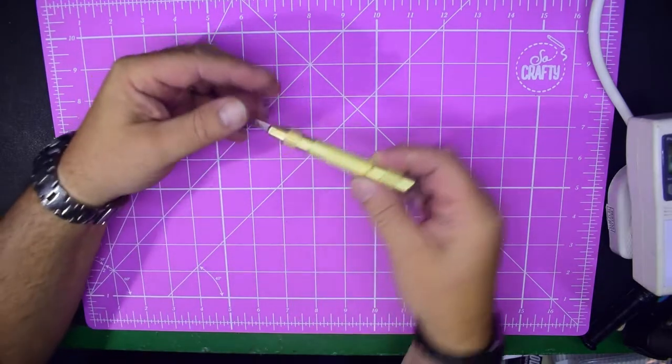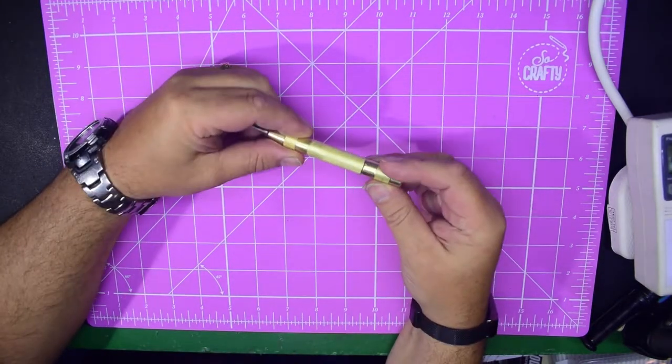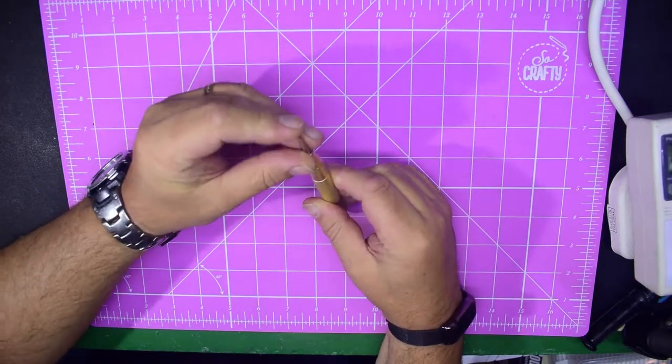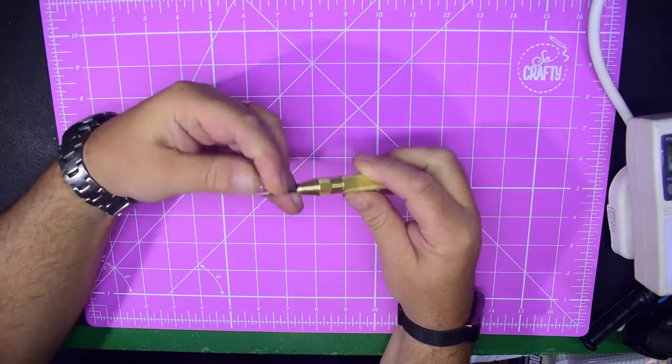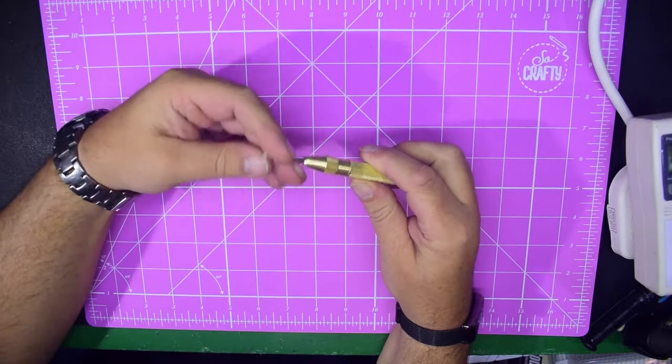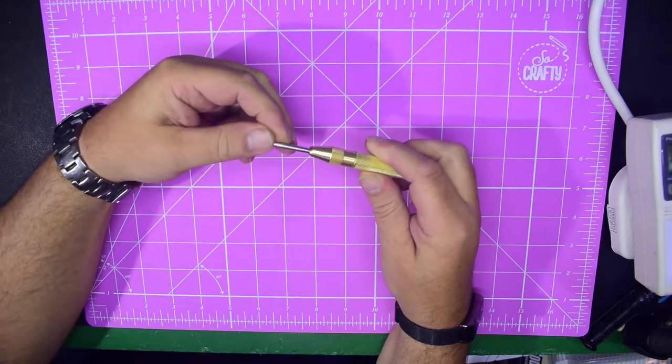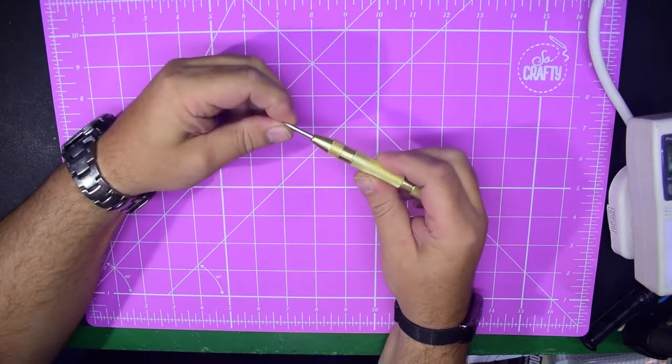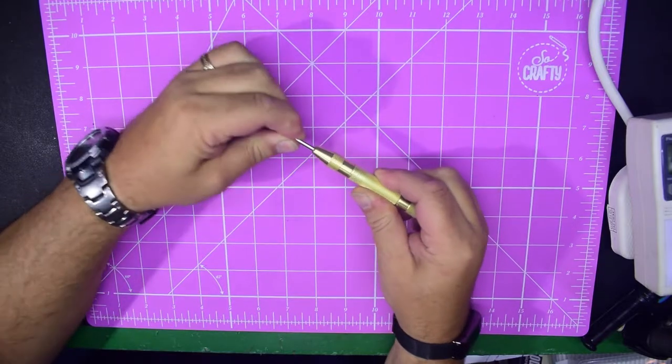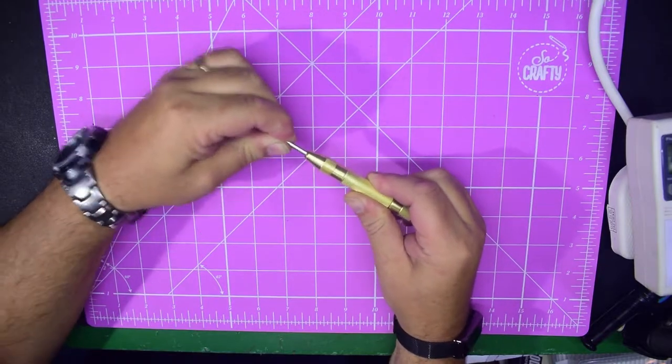What we've got is a very nice machined brass with a nice sharpish point. It doesn't have to be syringe needle sharp, it just needs to be reasonably sharp, and as you can see it's spring loaded.